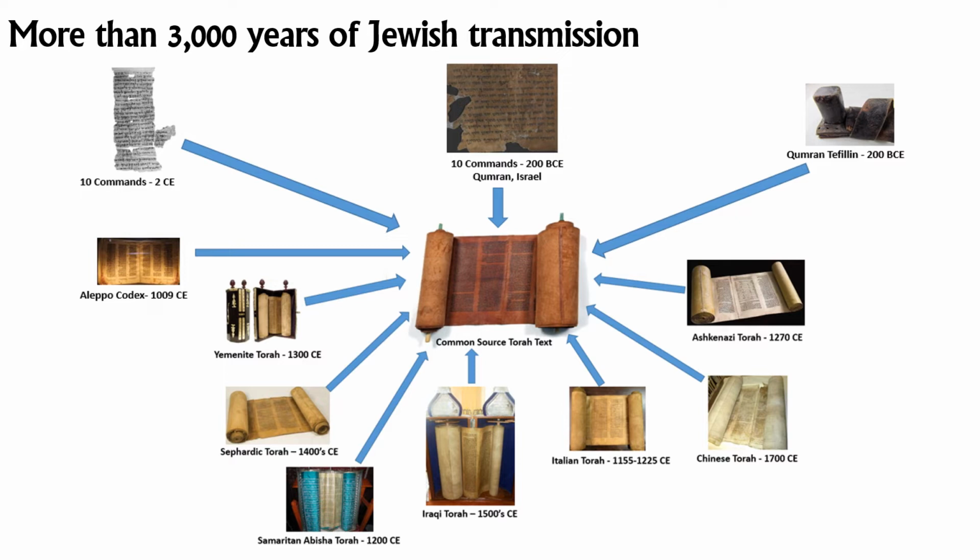You find that, for example, the rules that were being followed about transcribing it are either exactly the same or about, I would say, 97% similar. And the only major outlier would be, for example, the Samaritan Torah. But even with their text, you can see that it has a common structure to it, and that the changes that they have are just kind of political changes that were made to it.